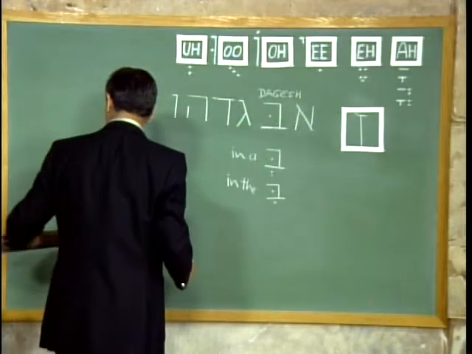The letter Zayin is written with a little wiggle on the top. As you can see, it doesn't take the entire universe. It doesn't take the entire box. It has a little wiggle on the top and a straight down line motion. So what you have is something similar to a little T, but it's not. We do not want it to look like a T. So we have a little wiggle on the top and a down line. So this is the letter Zayin.